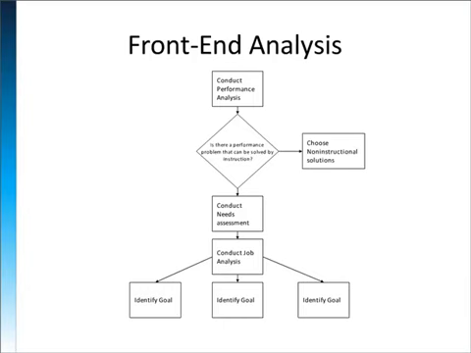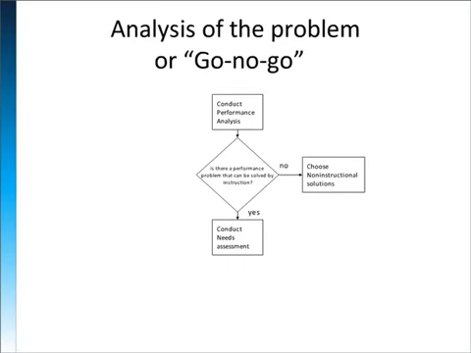We will investigate this issue and also consider a job or task analysis. Let's begin our performance analysis with an analysis of the problem, or do a go, no-go. It's now that we ask the question, is there a performance problem that can be solved by instruction? If so, we need to conduct a needs assessment to do an in-depth analysis of the problem. Otherwise, it would be necessary to choose some other solution to the problem.